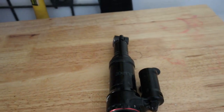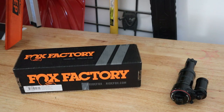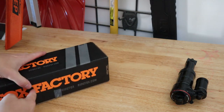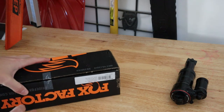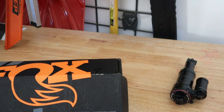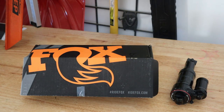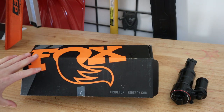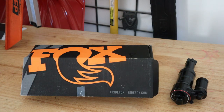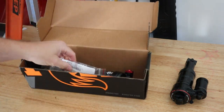I have decided to replace that with a Fox Factory DPX2. That's right, I went with the DPX2 because I've had the X2 before, and I know on a medium frame on this Bronson there is very little clearance on the side of that shock tunnel. So we're going to try out the DPX2. This is the 2020 model. I've already opened this box, as you can tell, but let's reveal this bad baby.